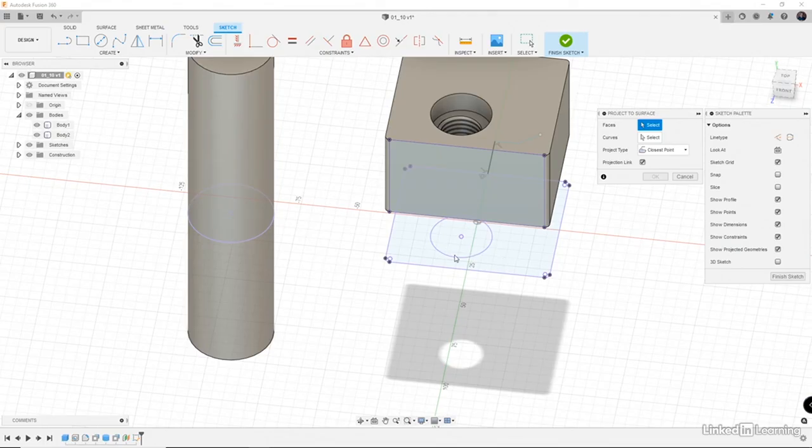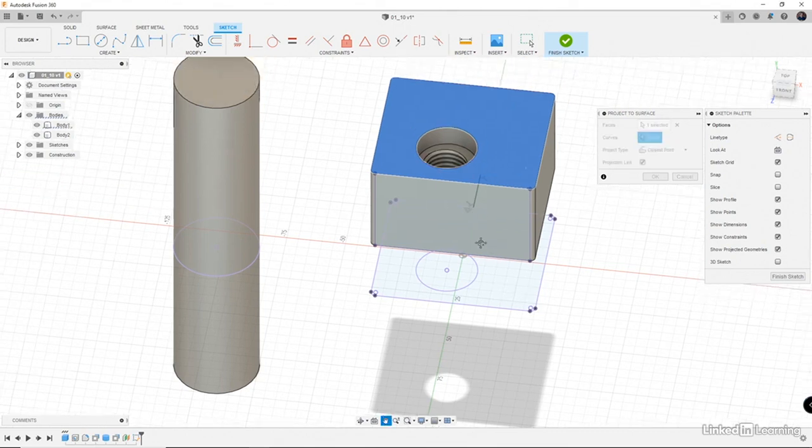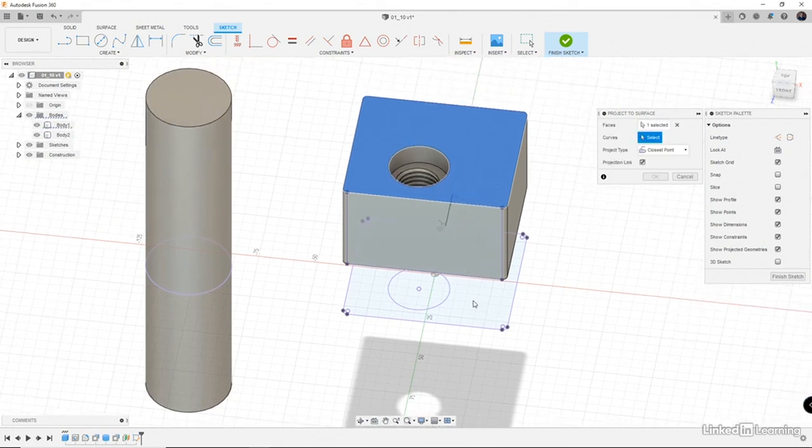So if we had, for instance, we want this face and we want to project some sort of curve that's down here, we can. This was obviously created from that sketch, so nothing would come back over, but you can project surfaces back to 3D faces. So that can be a very useful tool if you want to have your reference sketch be driven on the geometry itself. And again, we can link this as well.